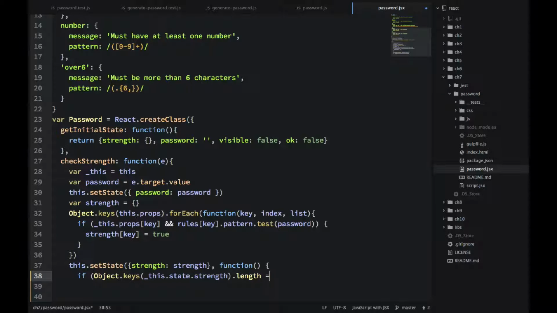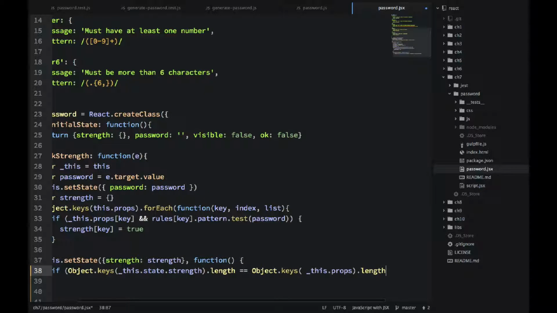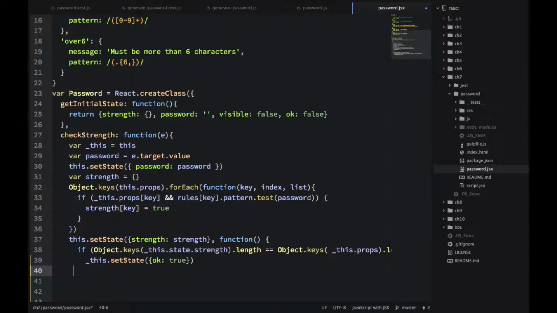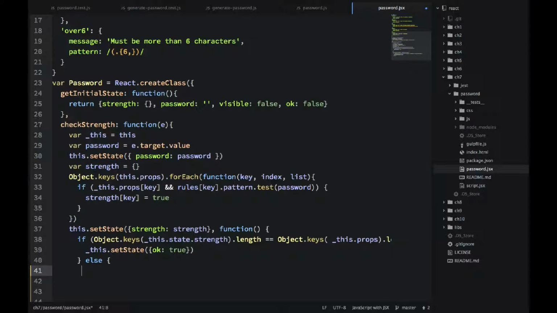I'm going through the strength again. I'm using Object.keys, and I'm comparing it to the length of the props given to me. So in this case, it's 5 props, and if all 5 conditions are met, I'm setting OK to true. So OK basically means it's a green light, the password is good, go and execute it.